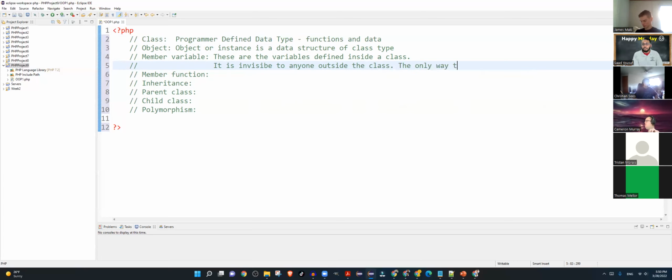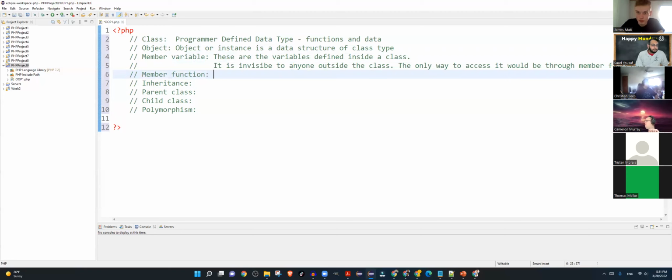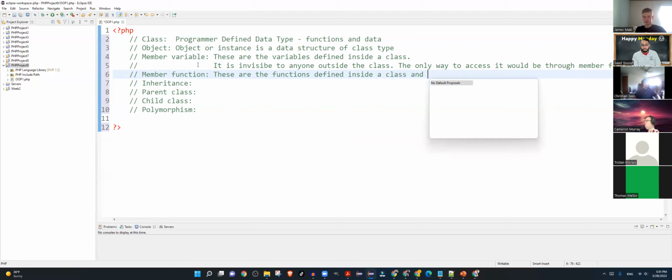The only way to access it would be through member functions. So member functions will be defined as these are the functions defined inside a class and are used to access object data.